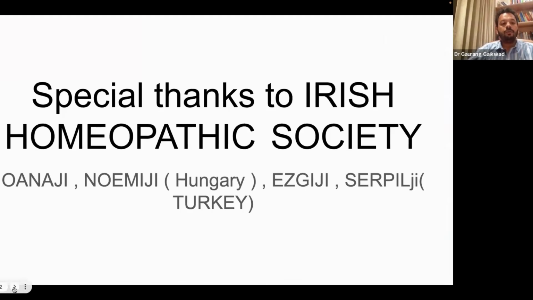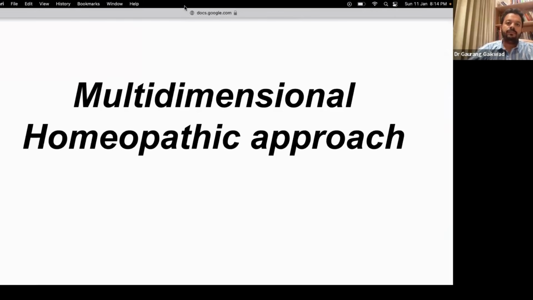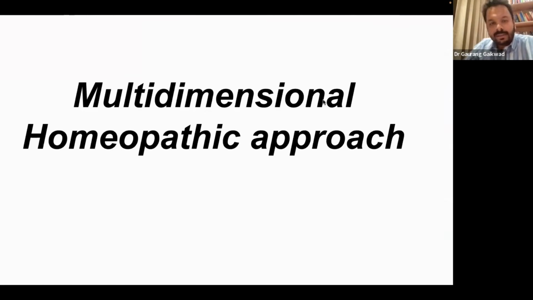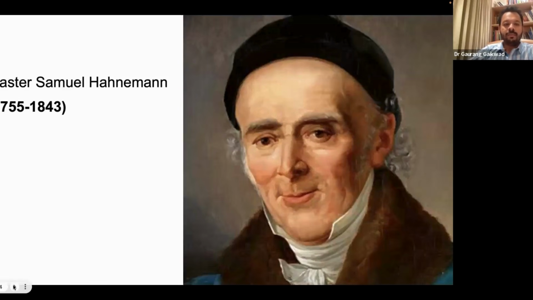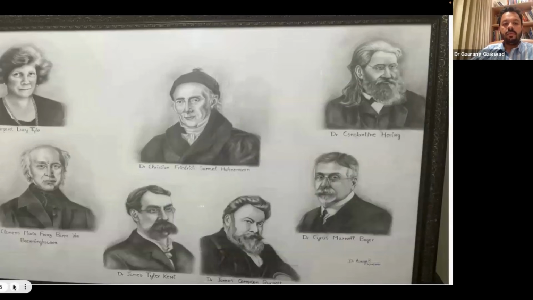So what is the topic for today? I'm going to share some of my latest experiences and talk about a multi-dimensional homeopathic approach, how to bring different approaches together, and how to choose the best possible remedy for our patients. We will start with Master Hahnemann, of course. The keynote of the entire homeopathy is still individualization, as Master Hahnemann always spoke, and bringing all the ideas of Kent, Burnett, Boger, Herring, Bonninghausen, and so many great homeopaths together.